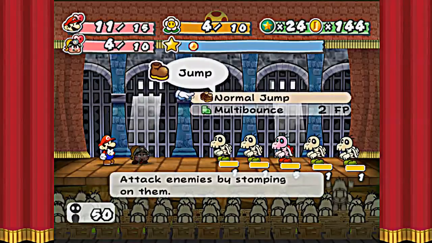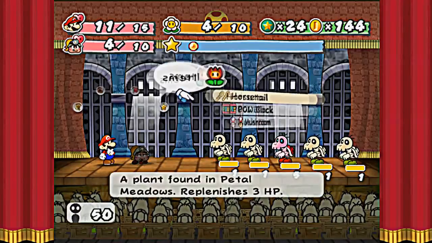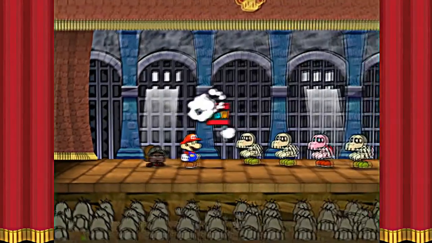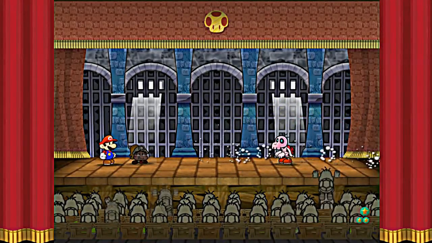So with that being said, jump is not very effective because it does 1 point of damage each time, and the problem with that is that they have 1 point of defense, so not very effective at all. However, we do have the almighty legendary super duper Polygizmo POW block. So let's do this real quick. Give this a real quick action smackaroony. And your friends are dead.